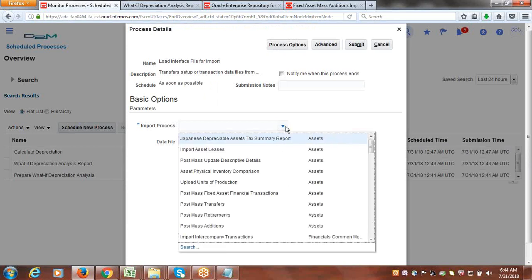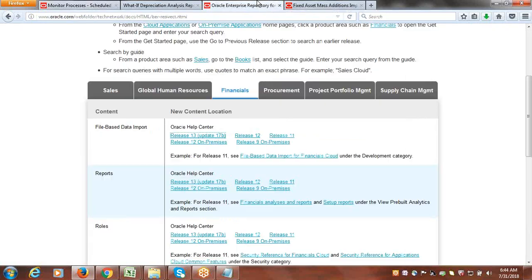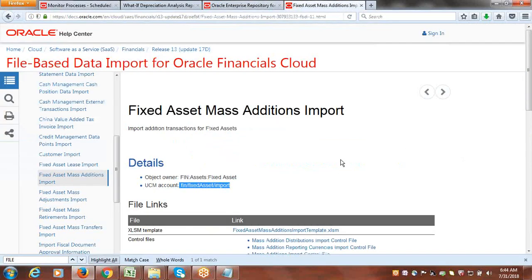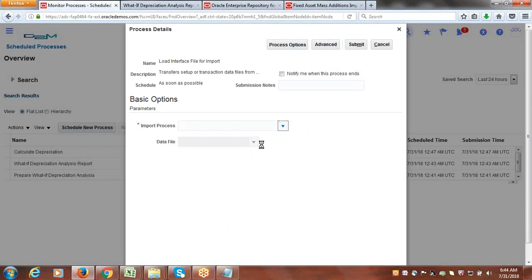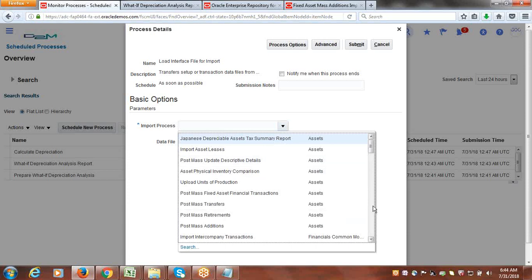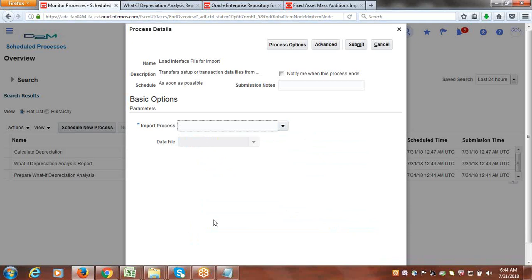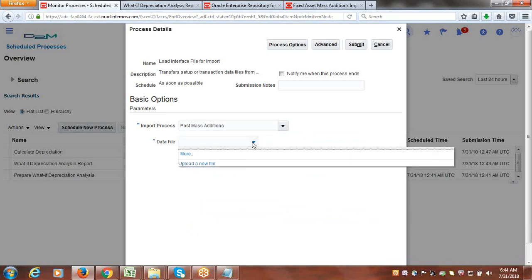So import process, already we have seen here. Post mass additions. Okay, post mass additions. Select import process as a post mass additions. Here we have post mass additions. Select it and data file. So just upload the file.